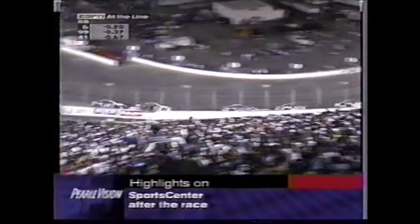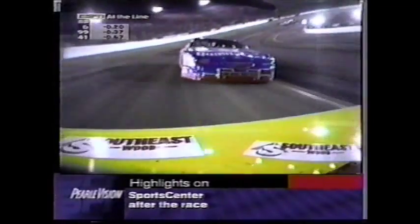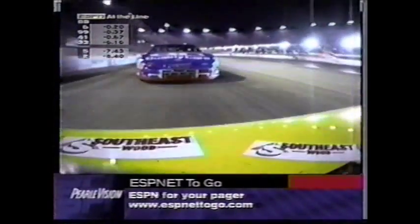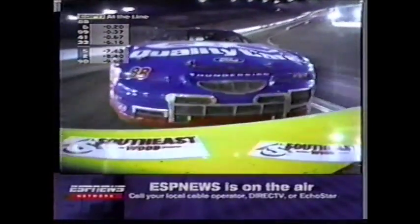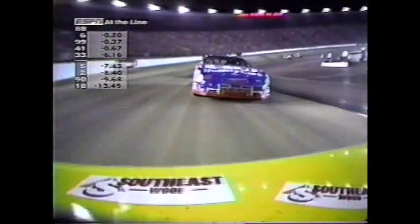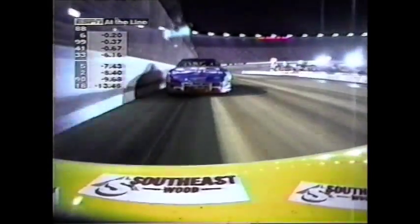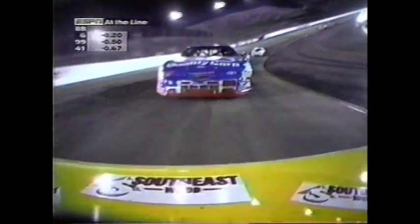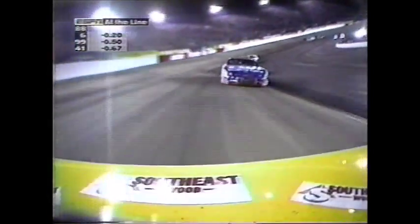Parsons must have been a pretty patient driver here at Bristol, because if you look over the last 25 years, OBP has the second best finishing average of any driver. Really? Yep. The first is Cale Yarborough, with an average finish of 6.6, but OBP had a 7.5, and Dale Earnhardt is next with an 8.3. That's good.